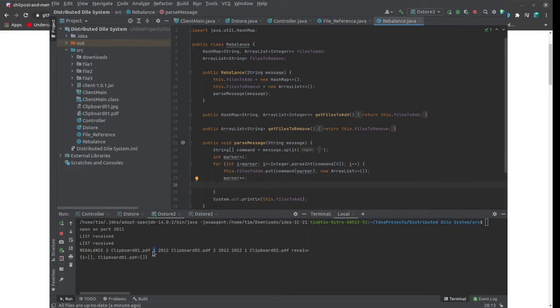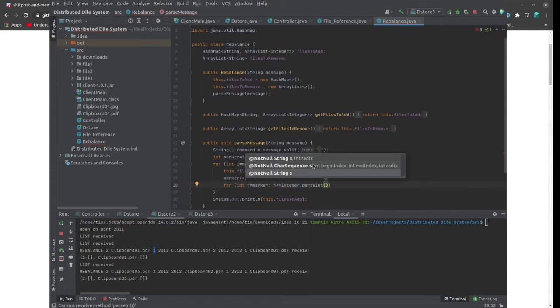Right, so we're now here. Ah, yes, I get it. So the point is we need another for loop. Int I equals marker. Wait, no, this has to be like j now, doesn't it? Where j less than or equal to integer, pass int command of what, I or marker?